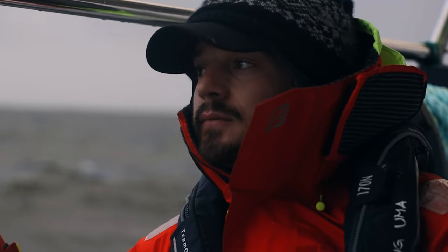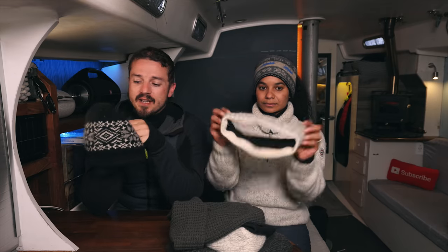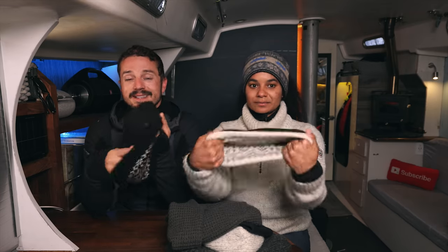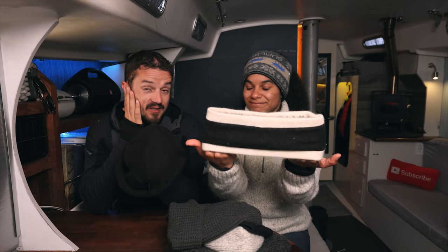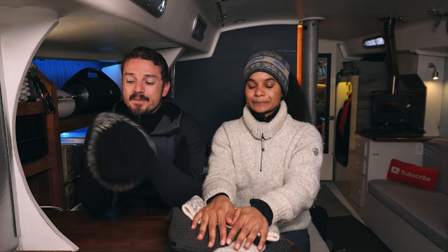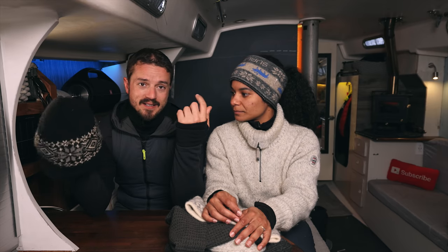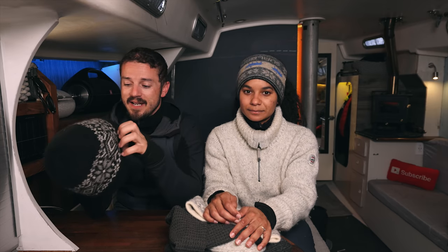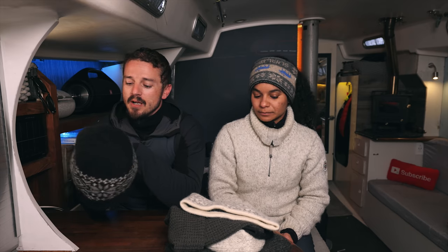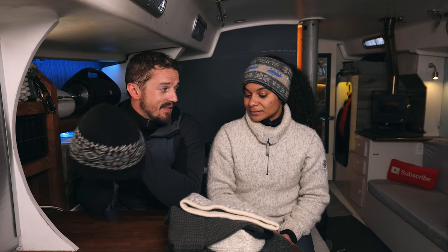Norwegian snowflake designs. But what's really cool about this one is that it's wool on the outside, so it's very durable and it keeps your head very warm. But then on the inside, it's fleece, so it's very soft on your skin, because raw wool up against your face and your skin sometimes doesn't feel so good. And the really neat part is in the middle, there's a third liner that's windproof and actually reflects heat back into your head. So although it feels relatively thin, it's so warm. This is the only hat that I have, and it's the only hat that I needed.